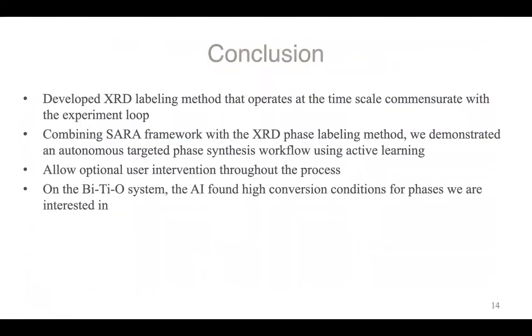Okay. So to conclude, we have developed an XRD labeling algorithm that operates at a timescale commensurate with our experimental loop. We combine that with the SARA framework to demonstrate an autonomous targeted phase synthesis workflow with active learning, and it allows optional user intervention. So you can just have coffee throughout the experiment, but you can also change something on the fly. And on this system, we have found high conversion conditions for the phases that we're interested in.